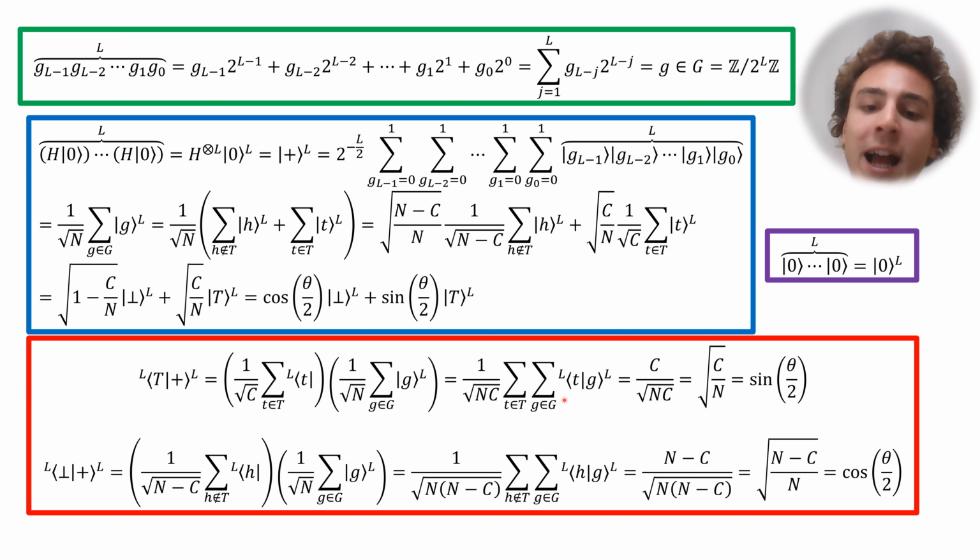So it's very similar to what we had up here with the target inner product. So let's consider a specific non-target, so a specific value of h. How many g's are going to match? Well, it's just going to be 1. There's only going to be one g that matches that specific value of h. So we're only going to get 1 from one of these values. And how many non-targets do we have in total? Well, it's n minus c. So we're going to have n minus c copies of this evaluating to 1. And all of the other inner products of the L-qubit computational basis states are going to be 0. That's because they are an orthonormal basis.